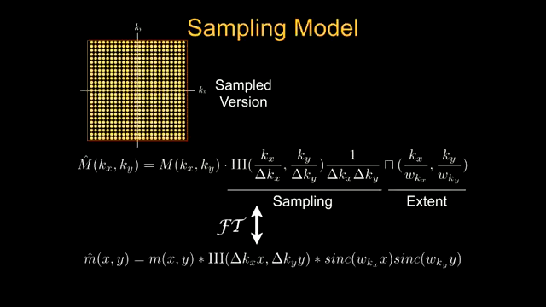So multiplication becomes what? Convolution. Comb function becomes what? Still a comb function, right? And this rect function becomes what? A sinc function, right? It's a simple thing. But then there is multiplication, so everything is a convolution. So why is this important? This is related to field of view.